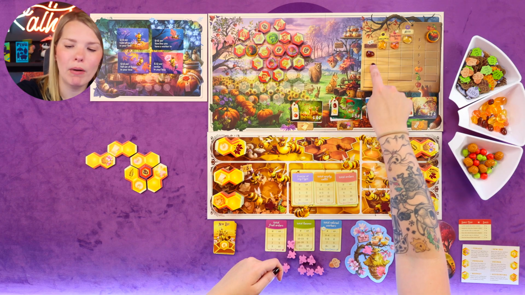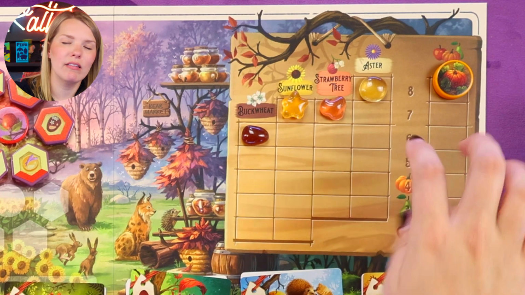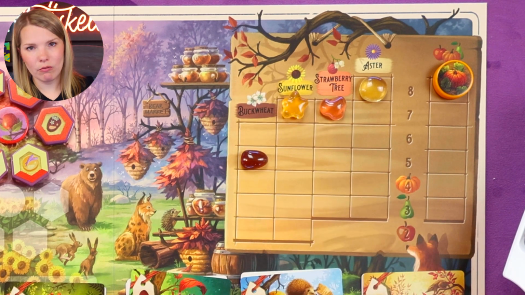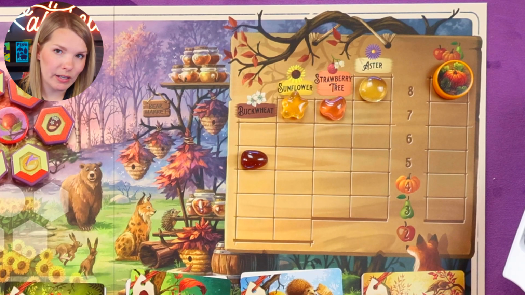When you sell, you can only sell one type of nectar. So I wouldn't be able to sell buckwheat and sunflower. I would have to choose one, and you can sell as much of that type of nectar as you have, collecting the corresponding amount. And then after you do that, you're going to move it down because its value is going to get lower as it's sold more, essentially.